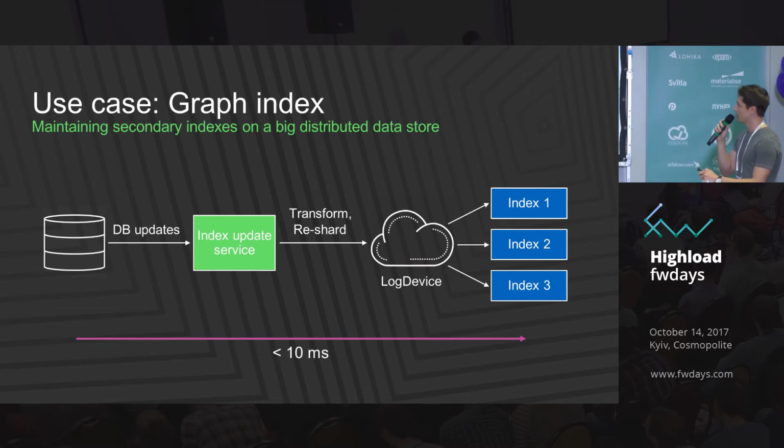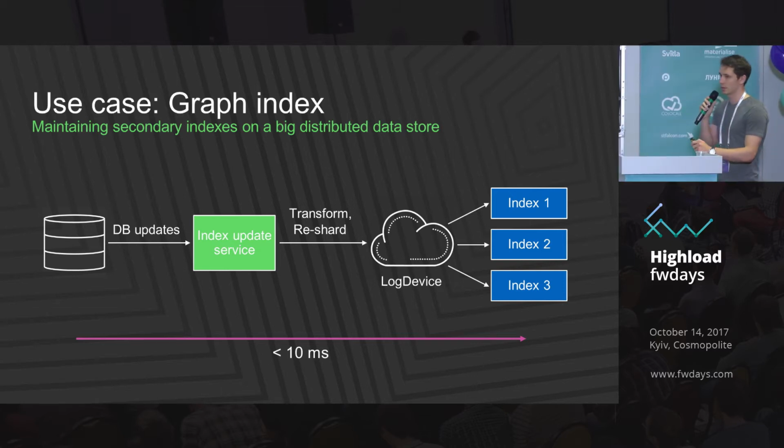Let's say we have a database, just a normal database, and we receive any type of update. It can be any user action or other type of update. It goes to the index update service. Overall, this example is how we sustain state for the graph index.